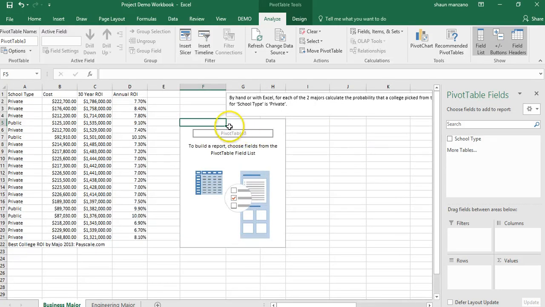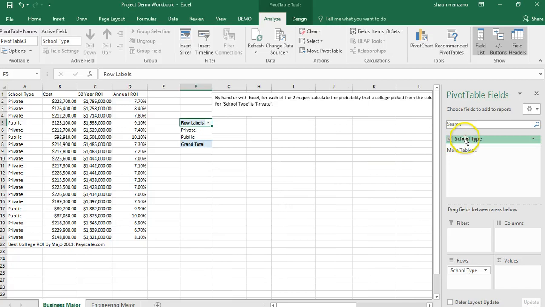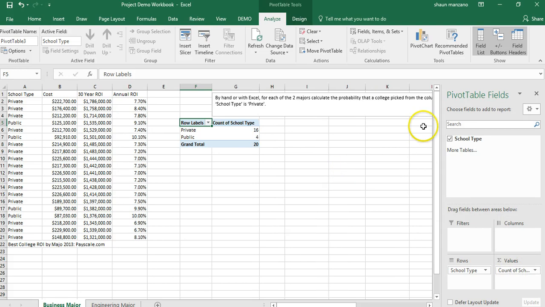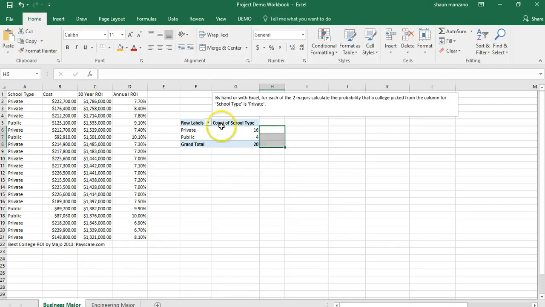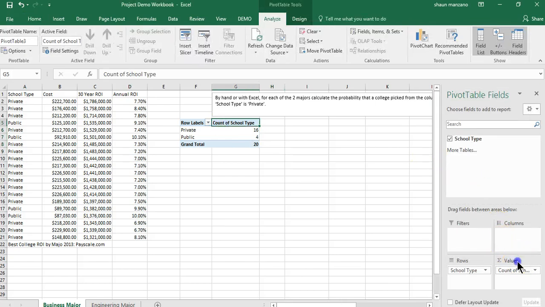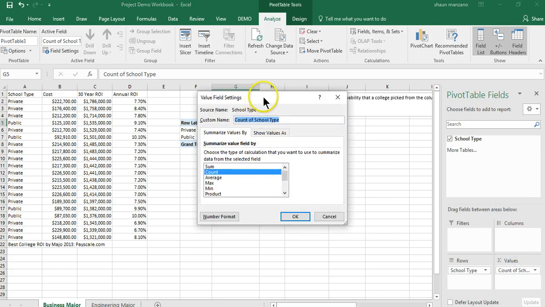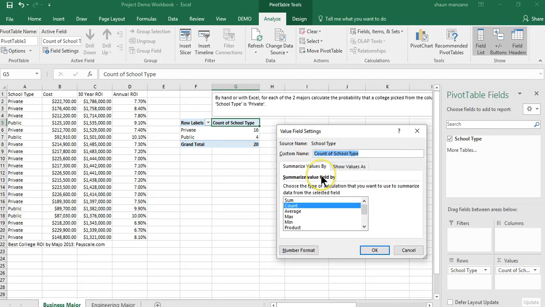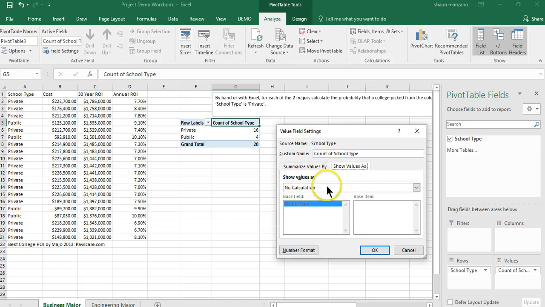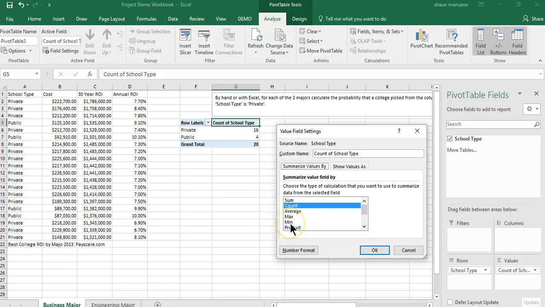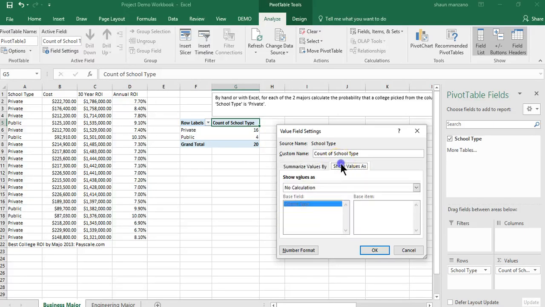All right. So the first thing we do is select the school type data, and then we can actually drag that down, left click, drag it, and put it on values. There's one key thing here you want to do. Instead of using this school type, we already know it's 16 now, we can do the calculation if you want to. But there's a feature in here underneath the values that you can actually adjust, okay? You can do a calculation on the value, okay? So right now, the summarized value is by count, right, which is fine. And you can do max, min, all that.